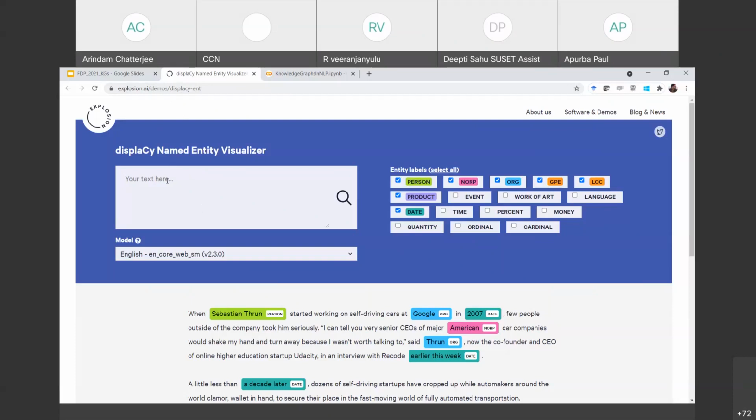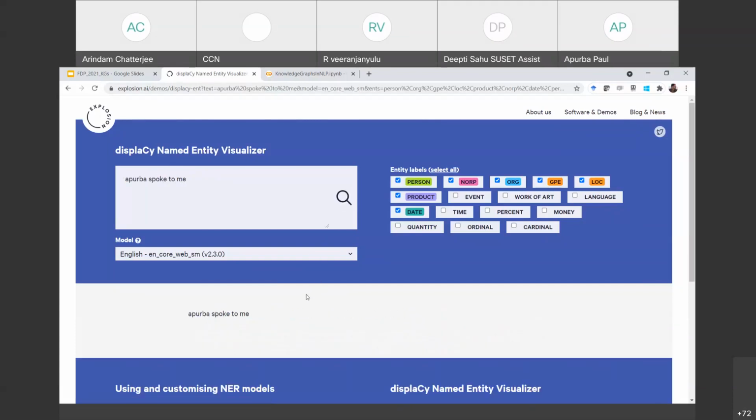So suppose Apurva just spoke to me, right? I guess Apurva was his name. So let's say Apurva spoke to me. So it's not able to find anything. Now if I change this, Apurva spoke to me.